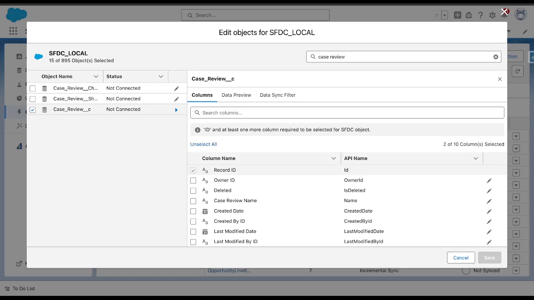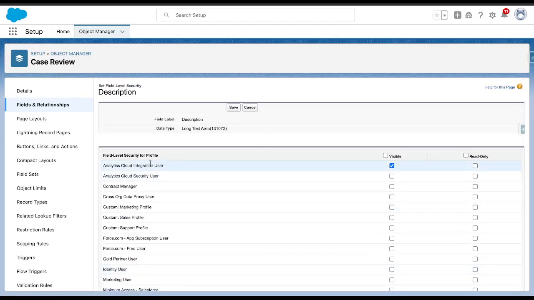As you saw, I modified the integration user profile directly to give access. But the good practice is to not disturb this, because it comes out of the box when we enable analytics. So either you can clone this and assign that cloned profile to the integration user, or you can create a permission set and start giving read access to whatever fields you are creating. That's the good practice.